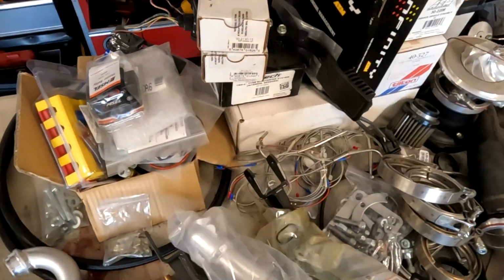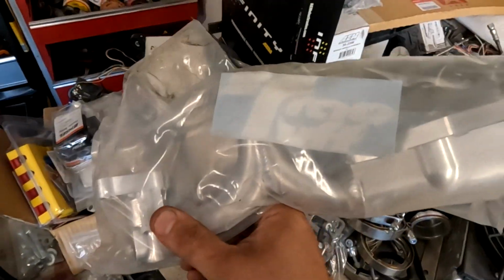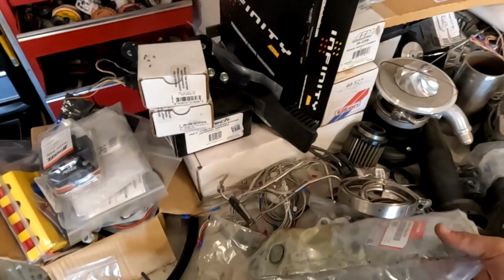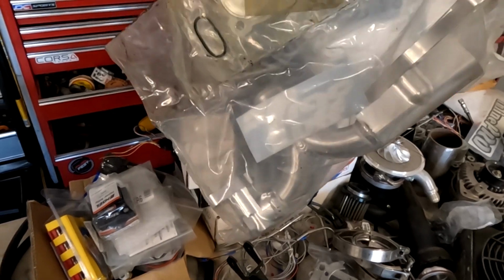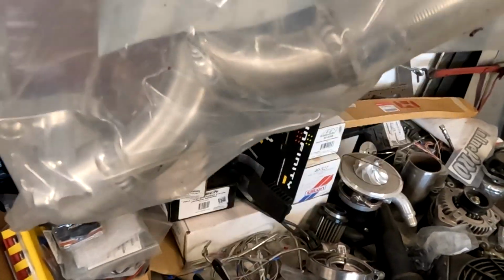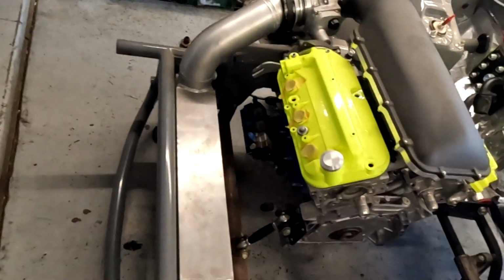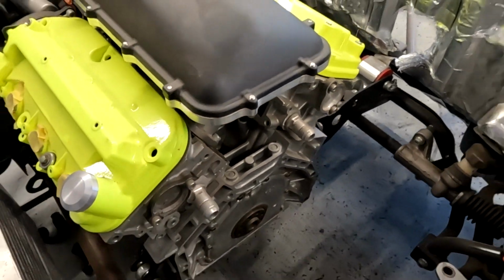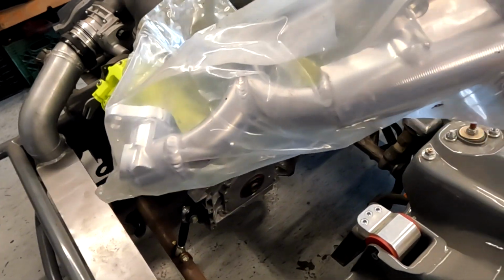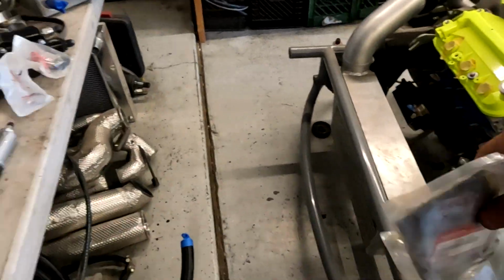Rob over at Track Tough. Cannot say enough about this dude. I absolutely love this dude. I love his business, what he does, what he means. He's a one-man show. Definitely puts out quality stuff. Absolutely love his stuff. But we are going to be taking off these fittings that I had built. Oh, if I can get there. These were fittings that I had built, so we're going to take those off and put on Rob's setup. So super nice. Cannot wait to get this thing on.